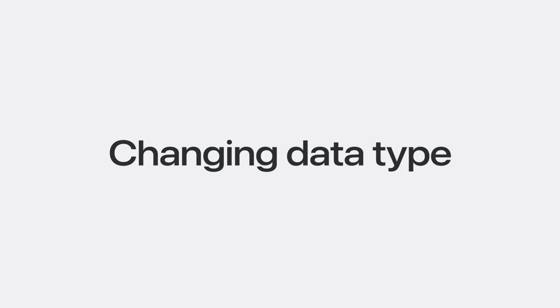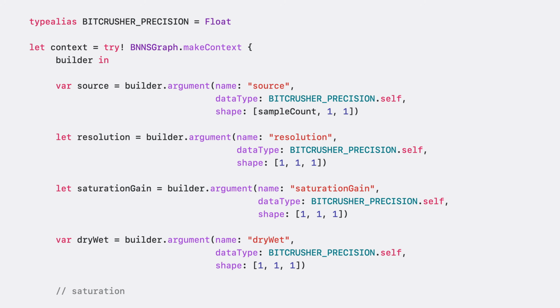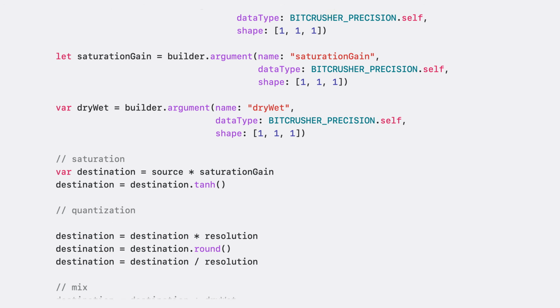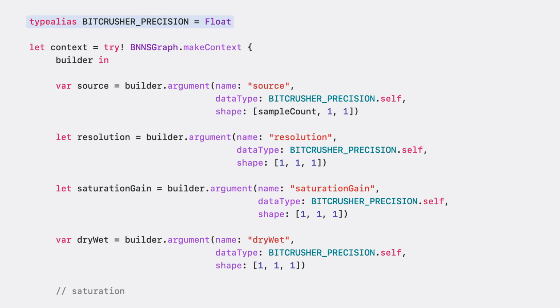Furthermore, we can demonstrate BNNSGraph's 16-bit support and how, in this example, it is significantly faster than the FP32 operations. Here's our Swift code again, but this time using a type alias to specify the precision. Changing the type alias changes the graph to use FP16 rather than FP32. In this example, FP16 is much faster than the FP32 equivalent.